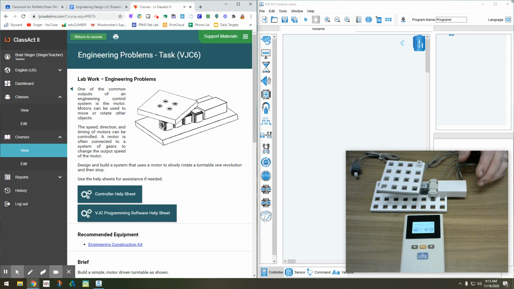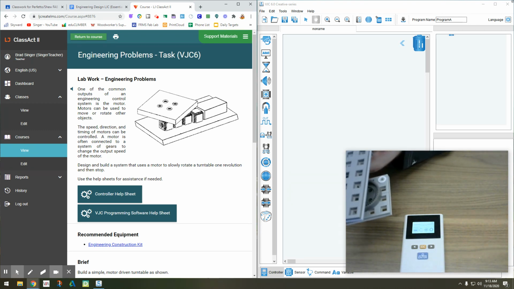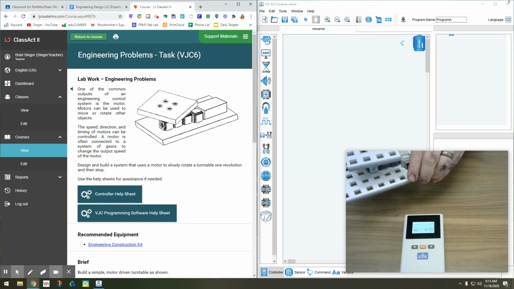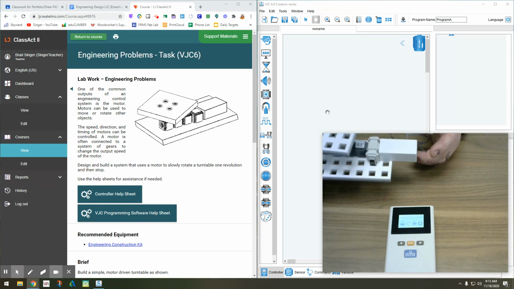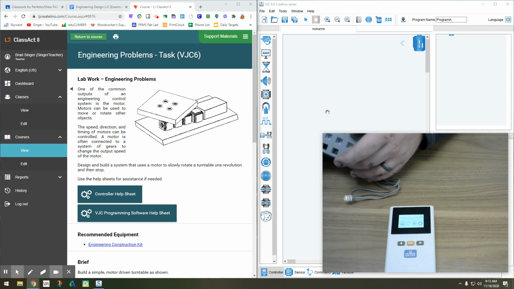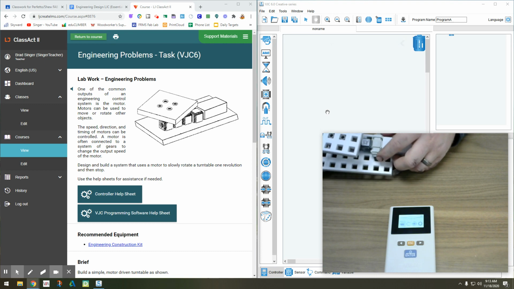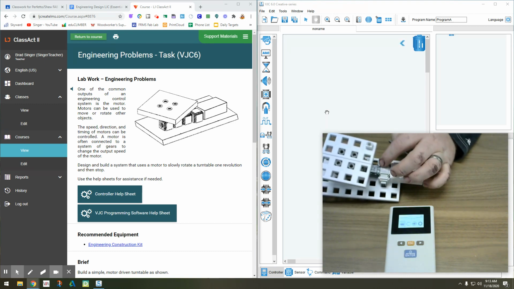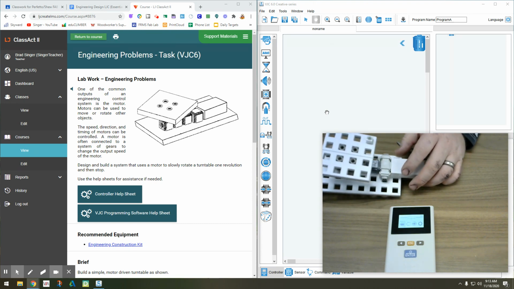All right, so here's the turntable that I created. Like I said, it turned out really nice. And let me walk you through the parts that I used. So for the base, I used just one of the really big pieces that were in the kit, and that worked out really nice. I'd use a motor, and then for the motor, I have a couple different pieces that are holding it in place. So I just kind of played around until I found the right pieces that stuck in there. Put a little base over the one of those boxes over the motor so it holds in place.